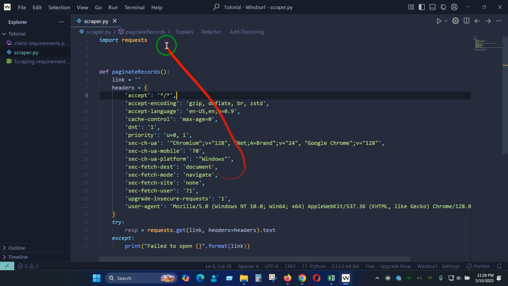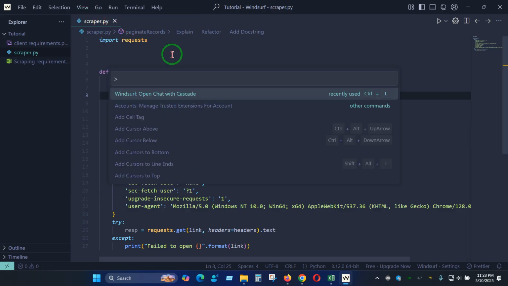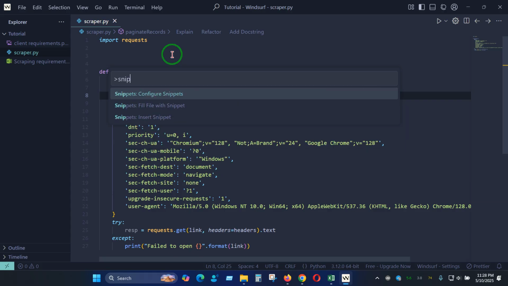Okay, I think I forgot that, but let's look for, yeah, snippet.